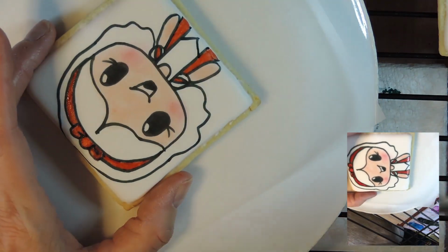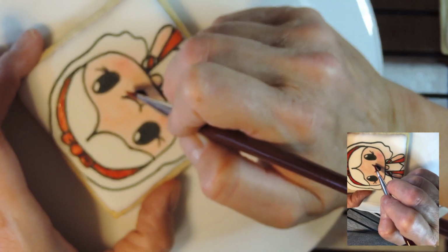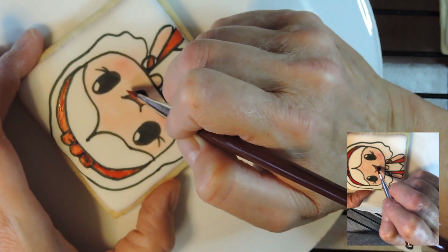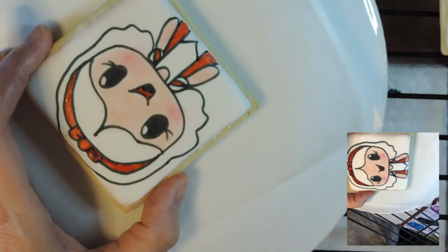Sorry, it's hard to talk when you are doing this. I think I'm going to do the inside of her mouth as well. I accidentally colored her tongue instead of leaving the tongue. So we'll just go like that. Okay, so nobody else has red, so we will put the red away. Black, I think I'll do their hair now.